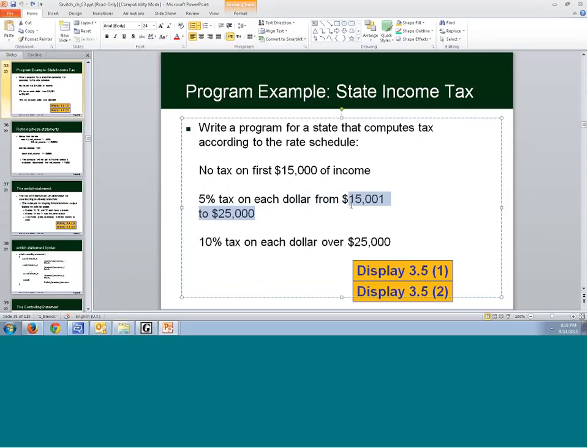Then we'll check for anything over $15,000 and less than $25,000, and we'll go ahead and calculate the 5% tax and display that. Or else, if neither of those match, then we know it will be over $25,000, in which case we'll calculate 10% tax.